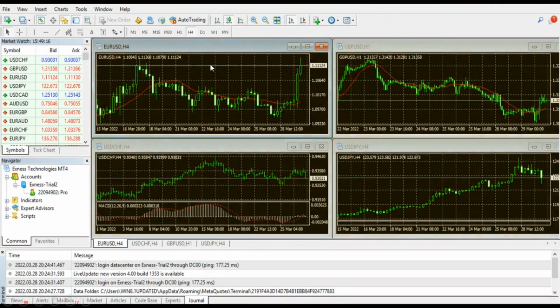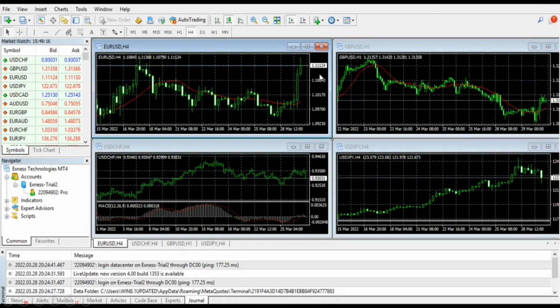Here is the chart window, which displays the changes in prices of the currency pair along with the time period. So you see, this is the chart for the euro-dollar pair. This is the chart for the pound-dollar pair. You can maximize any of these charts to get a clearer view. And this is the market watch, displaying a list of currency pairs in the Forex market along with their respective bid and ask prices. This toolbar is made up of objects, indicators, and other various options for your analysis.